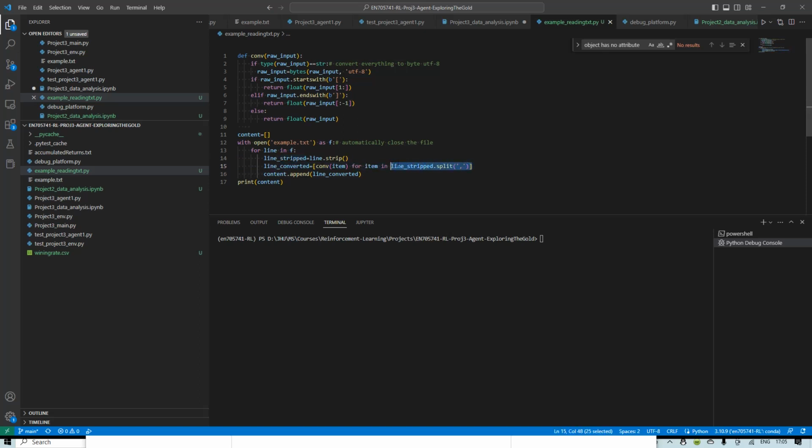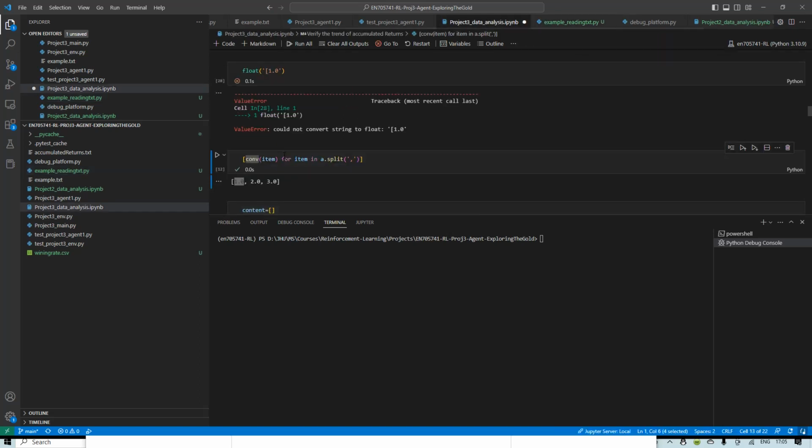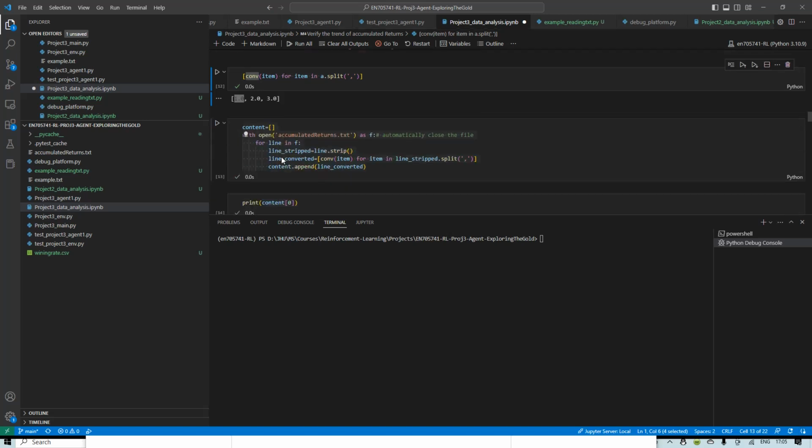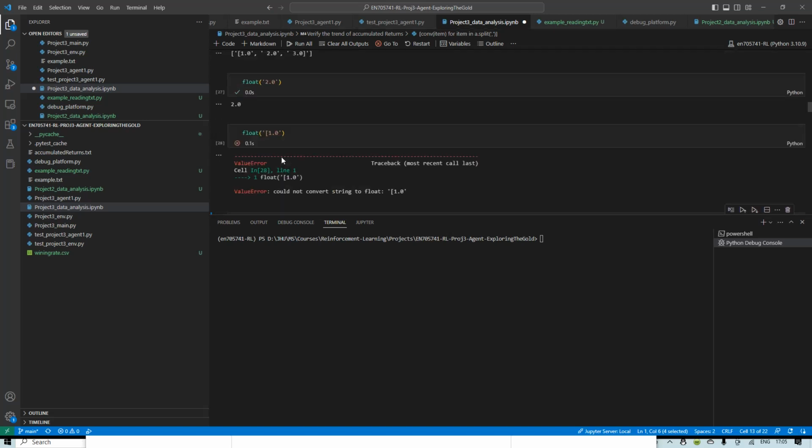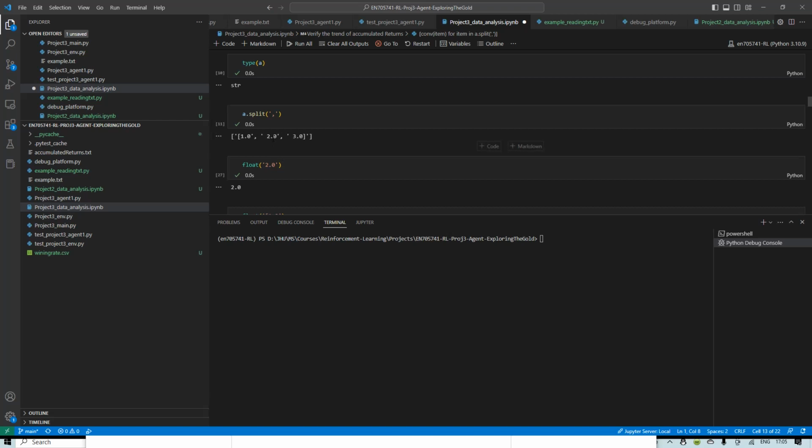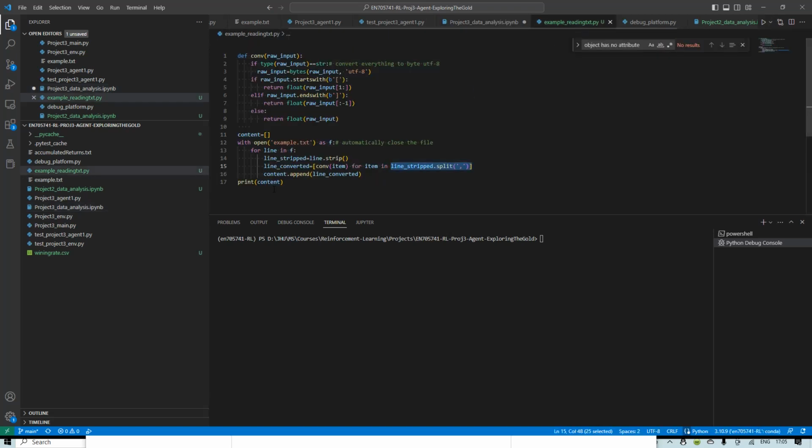Remember that it returns a list of 3 elements, and each element is itself a string. So we loop through that, and for each item we apply this conversion function on top of it, which is supposed to convert those elements into float, and then make it a list.